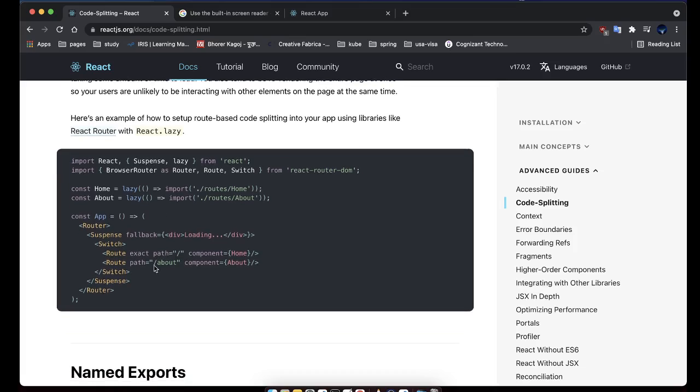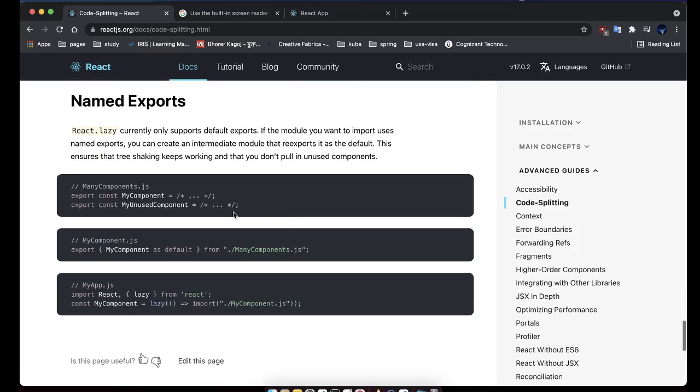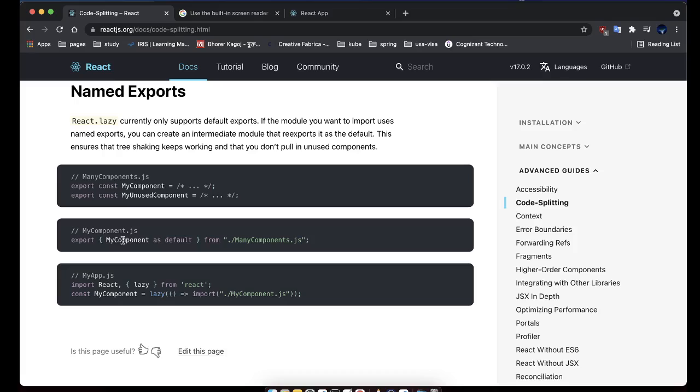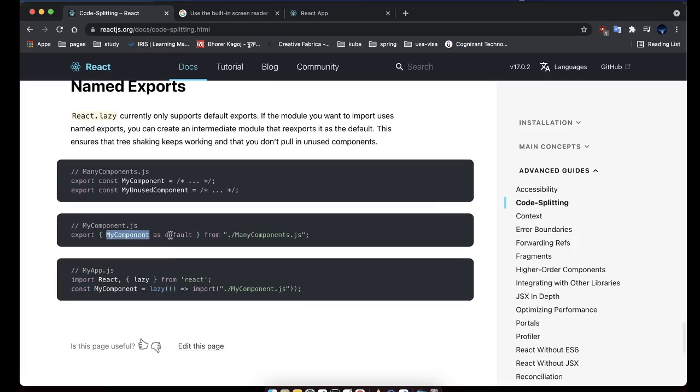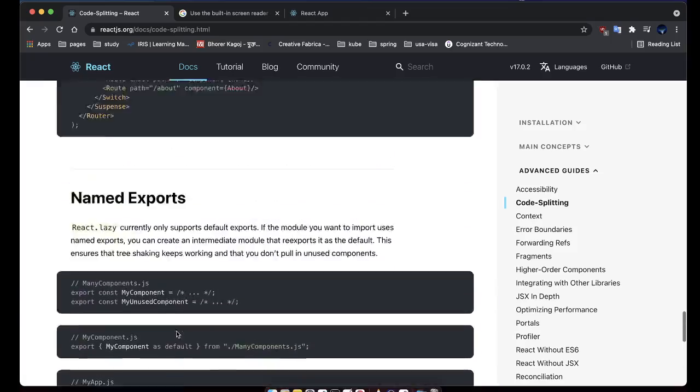So this is also very useful. We're going to learn about routing in future videos. We can also import as a namespace. For example, we create a component, many components, and we can name them differently, as a default or something. So this also works.